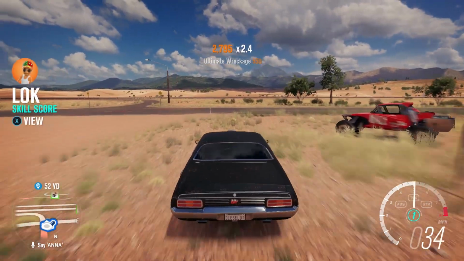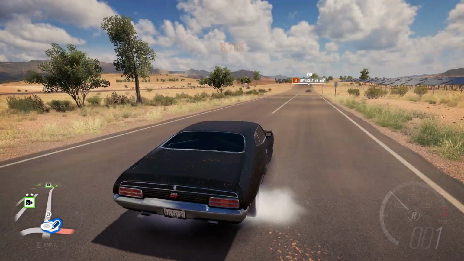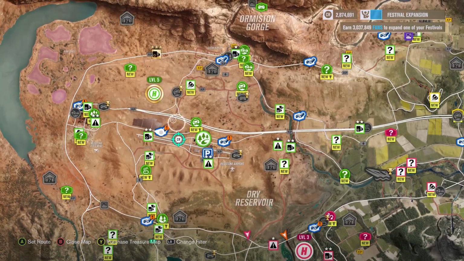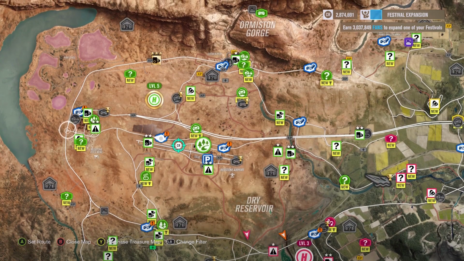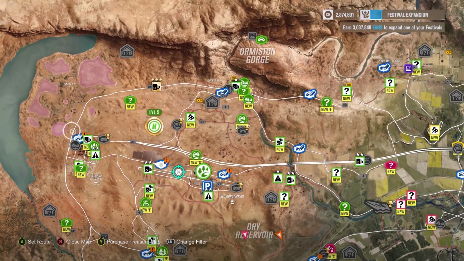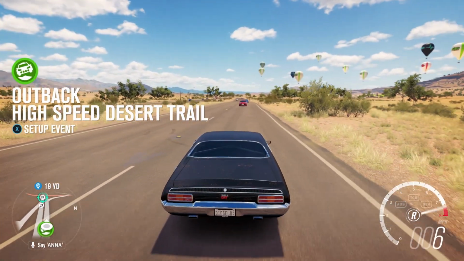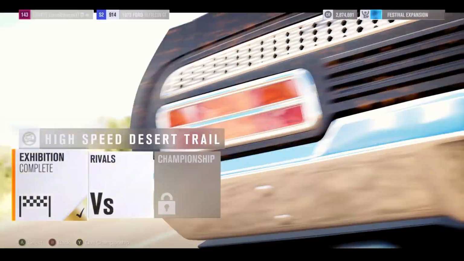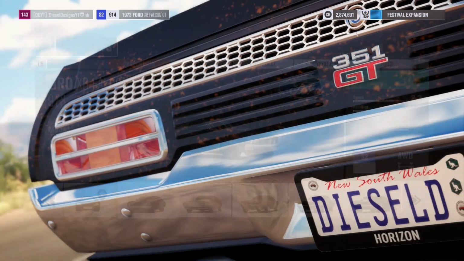That's not what I want to do right there. That looks like it's something that's not on a bucket list. I don't want to do that. I just want to go ahead and have some fun and make my own little race. But that's okay. That's just me, though. Bucket list blueprint. That's what I was missing. Alright. Just backing up. Going in reverse. Set up event. Outback high-speed desert trail. Hell yeah.